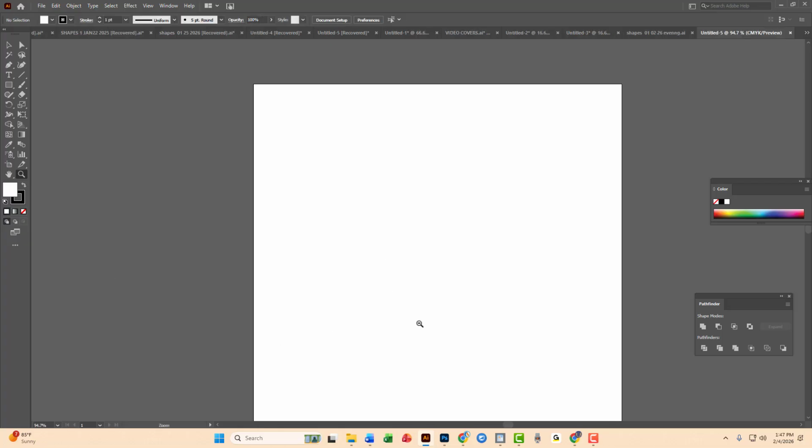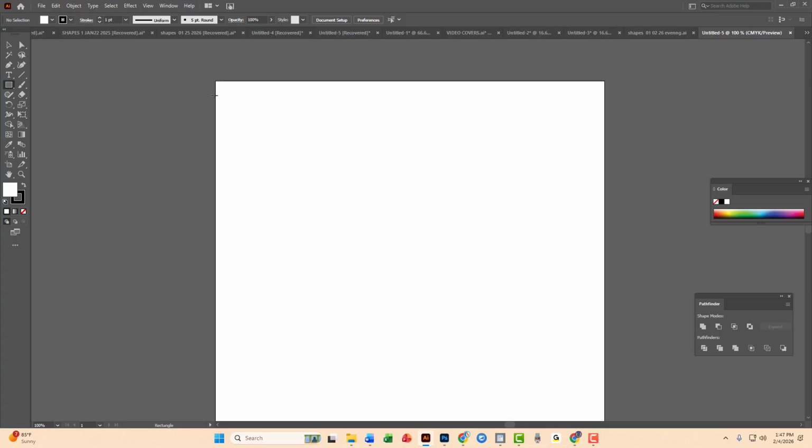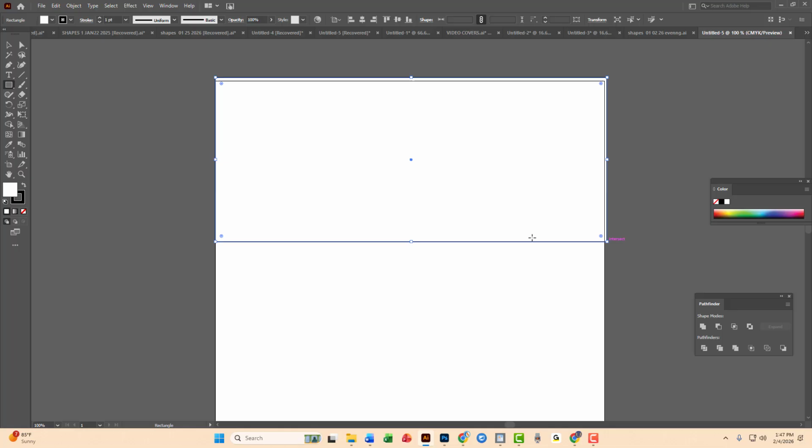All right, so now I'm going to select my rectangle tool right here. I'm gonna create a rectangle that goes from the far left of my artboard, right there on the very corner. Click, hold it, and drag it all the way to the right to cover the whole width of the artboard. Right there. While doing this, you could have dragged all the way to the right and dragged down like halfway down.